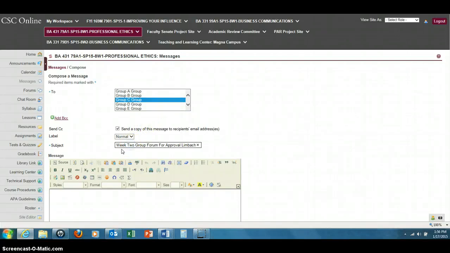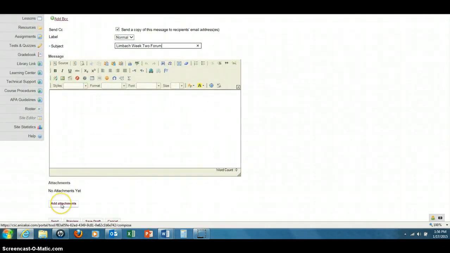Include a subject line such as Limbach, Week 2 Forum, so the individual group member's last name and which forum you are responding to, and then add your file attachment. Towards the bottom of the screen, you will see File Add Attachment, much like you do your individual assignments. You may include a message when desired.